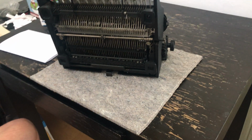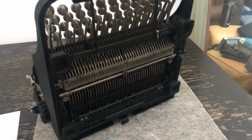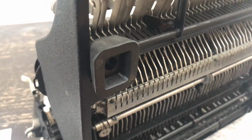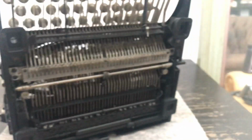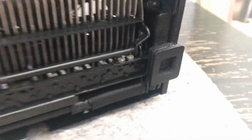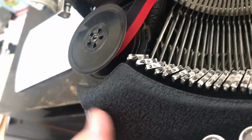The more I look at this, the harder this is getting to sell, man. I've always wanted a really nice Underwood. And you can see, I'm going to try and get it close up here. But yeah, these are brand new feet. And you know, that's like $40. You can get them online. But hang on one sec. Bear with me.